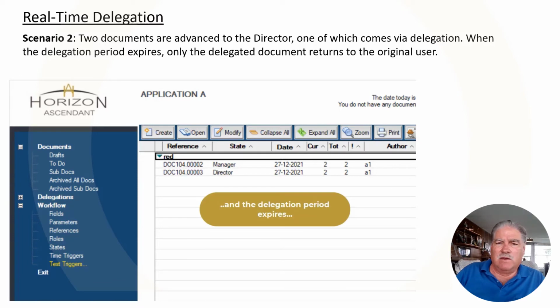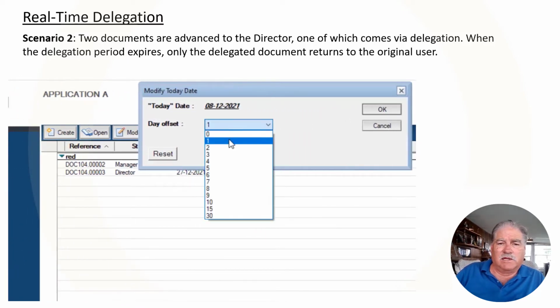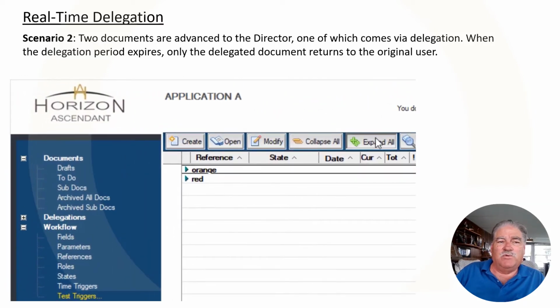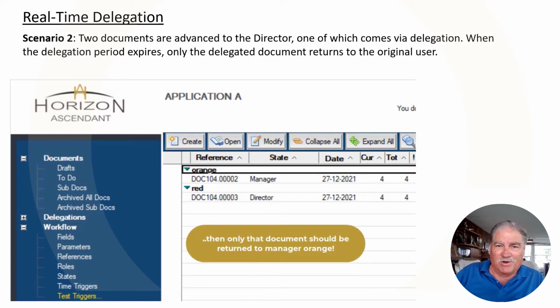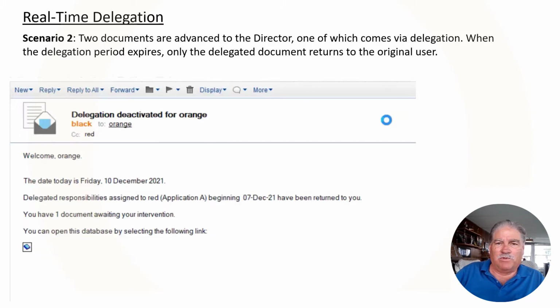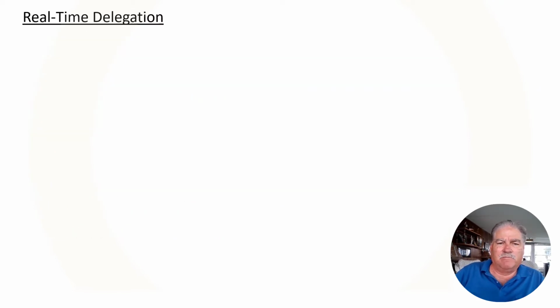So if Director Red chooses not to intervene in either document and the delegation period expires, we do not want the second document to go back to Manager Orange. Only that document that was via delegation. And once again, here is an email being sent once the delegation period has expired.